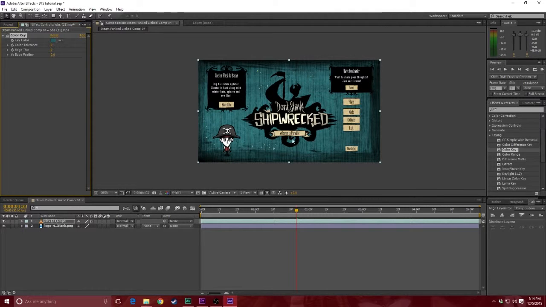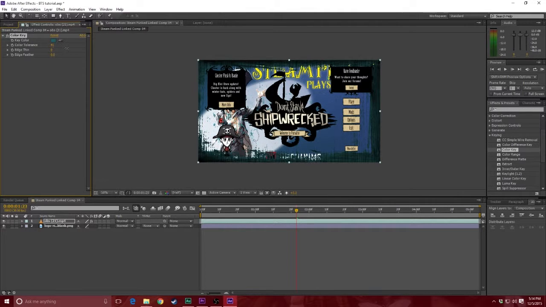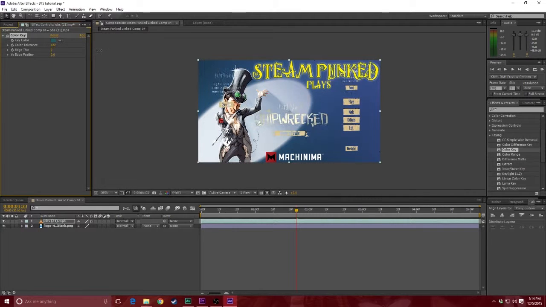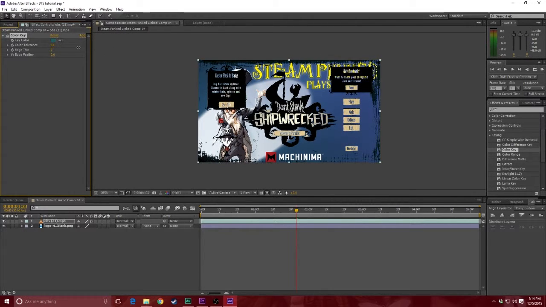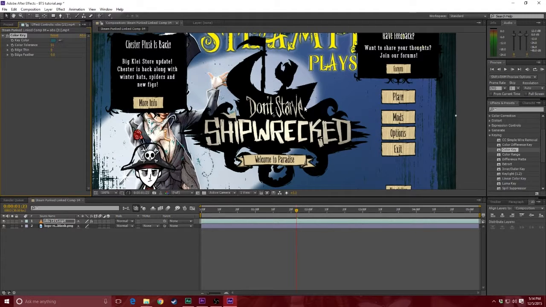Now you'll see it's kind of spotty, not really working. That's where your color tolerance comes in. So we can get that bleed out a little bit. Now you don't want to go too far because you see it gets way too tolerant. So we're going to go until it starts losing a little bit of detail, just a touch. So we can zoom in on that a little bit, and you can see that there are still some spots that are not all that great.